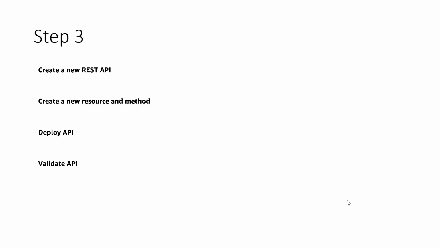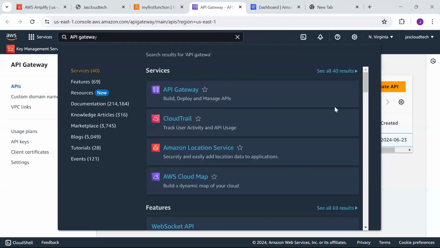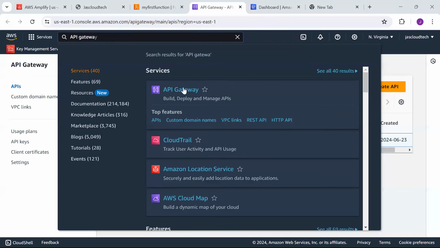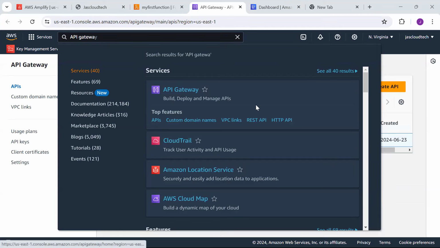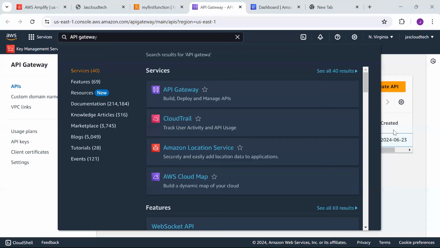So let's jump onto the console to the API Gateway. So this is our API Gateway. If you click on this, you will get the console page of this. Another thing, for whatever services that I'm using, I have created separate videos for them individually. If you want to get into more details about it, you can just watch those videos. I will put the link in the description of the video so you can have a look into it.